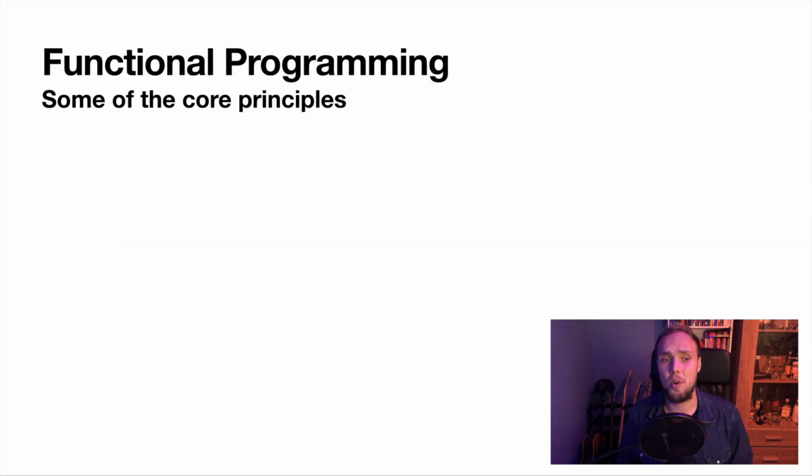So functional programming is something that we can do in Swift, and it's something that programmers have been doing for decades. Now let's look at some of the core principles of functional programming. Bear in mind that this isn't everything that functional programming is. It's not everything that functional programming does. It's just some of the things that I have found to be important and key to the functional programming experience.